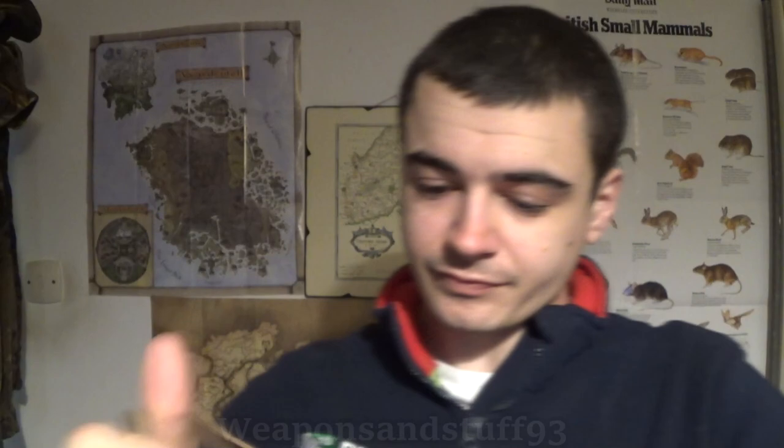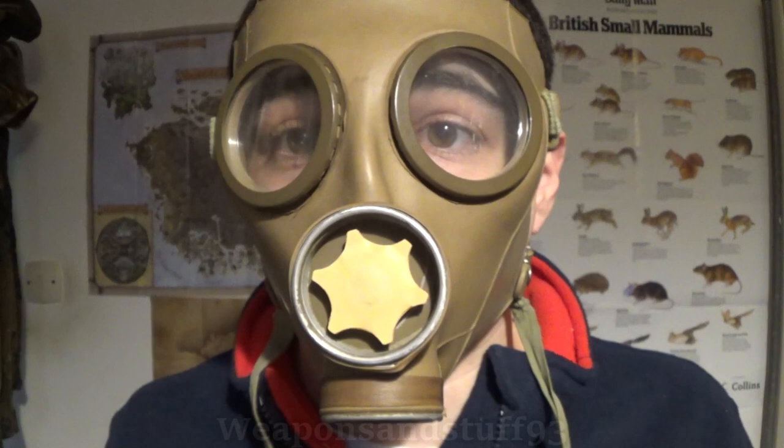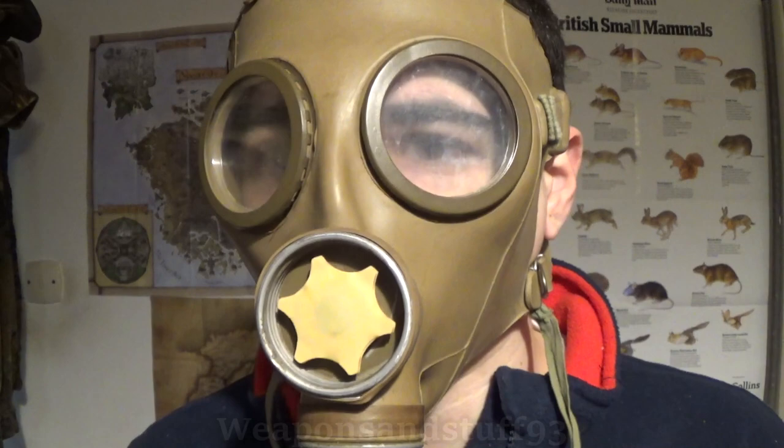I'll just put this mask on so you can see. Hopefully you can see when I talk that the diaphragm will move slightly — it might be hard for the camera to pick that up. The idea is that when I talk, this skin on here vibrates a little bit. If I put my finger on it, you can see that it actually is doing that — the more I talk, the more it moves. The idea is simply that when you talk, the skin on the voice diaphragm moves as it exhales. It's done in a way like a drum skin again. It's a good idea in principle; the problem with this mask is the parts were made a bit too thin to be useful.